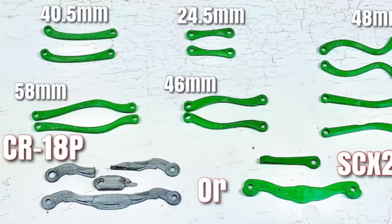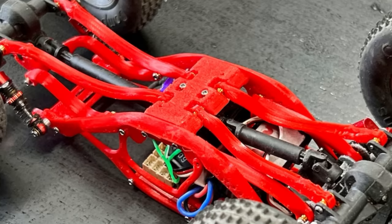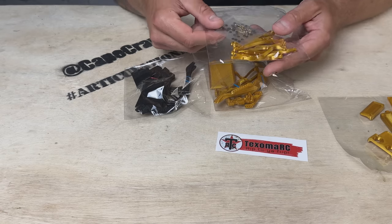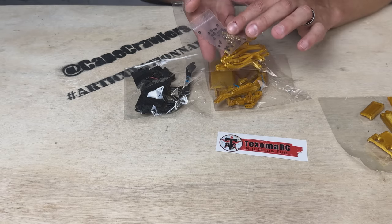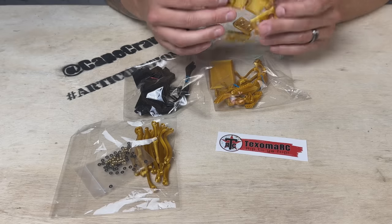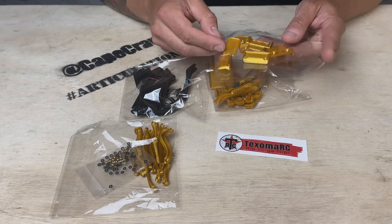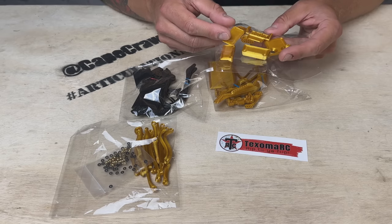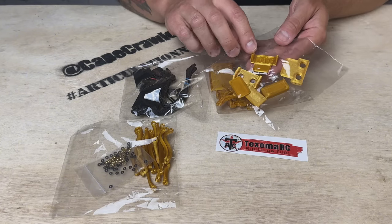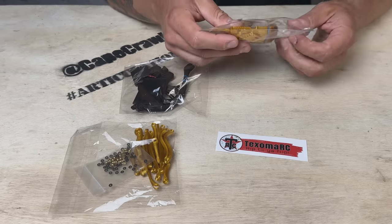So this is an optional kit that provides six pairs of links so that you can custom tune your wheelbase to suit your needs and find what best works for your build and what you're looking for. It comes with the pivot hardware. We'll have to build these out, but it does come with them. We got some extras here. We got some mag mounts if we wanted to put a body on it, it looks like. I haven't even opened the bag yet, and I love the print on these and the fit and finish. Love he's got the rip till you flip acronym printed into these parts. So good. Let's open this up and take a look at the chassis kit.